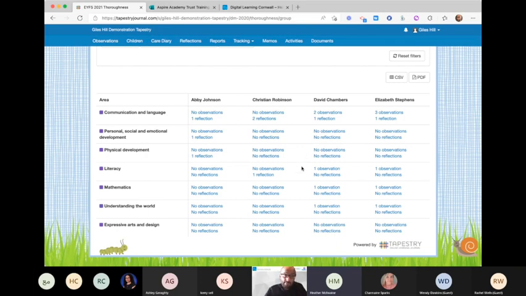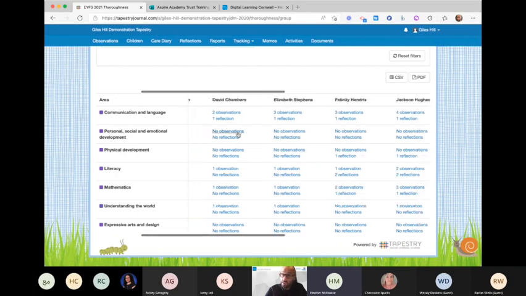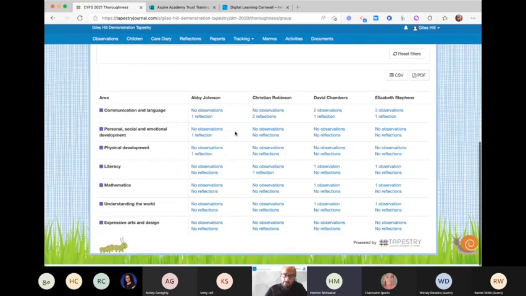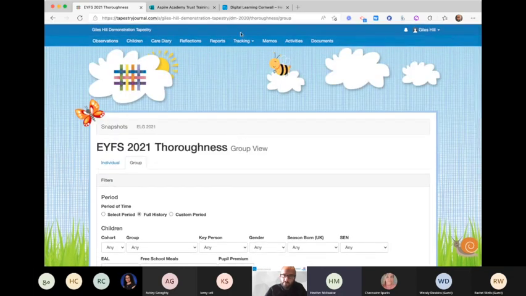But again, there's nothing saying you have to have an even number of observations across different areas, and certainly at the beginning of a year you're probably going to be focusing more on PSED rather than maths, whereas in a reception class probably there'll be more maths in the summer term than in the autumn term, as the children grow into their learning. So that can be useful, thoroughness.